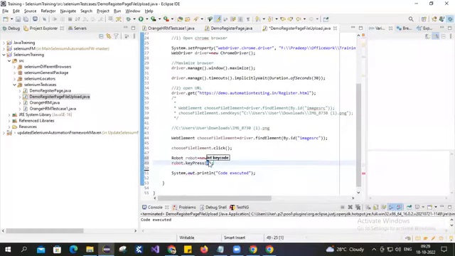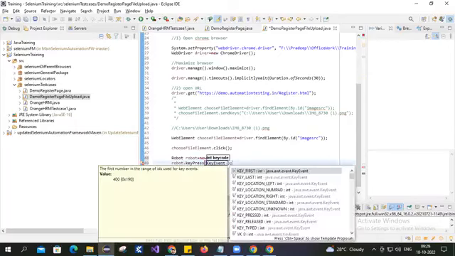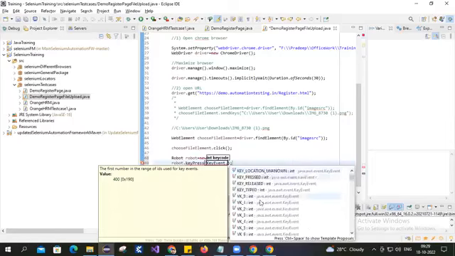So robot.keyPress, inside this we would have the KeyEvent class, a static class. If you see, you would get key first, last, location, VK, and then control, clear, caps, copy, all these function keys F1, F2.